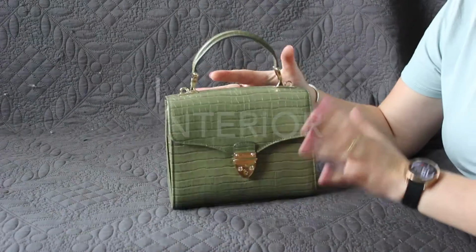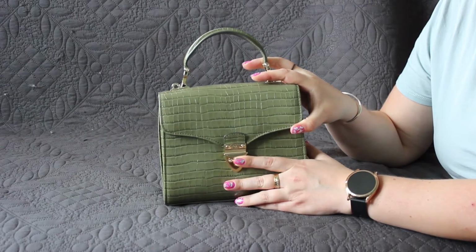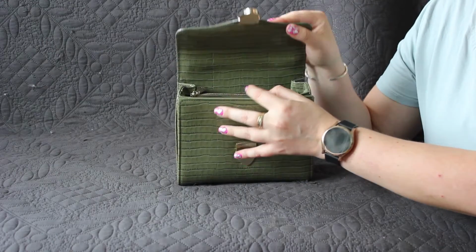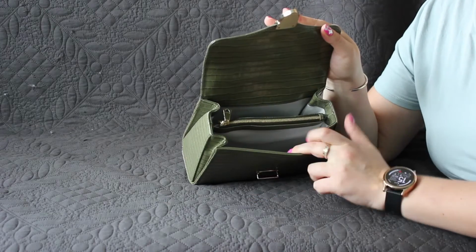Then let's discuss the interior. So as I already said, you can open the bag by pushing the button over here and sliding it out of the clasp. I'm not sure if I'm pronouncing this correctly, but the bag apparently has a cross grain lining. It is just a sort of fabric.